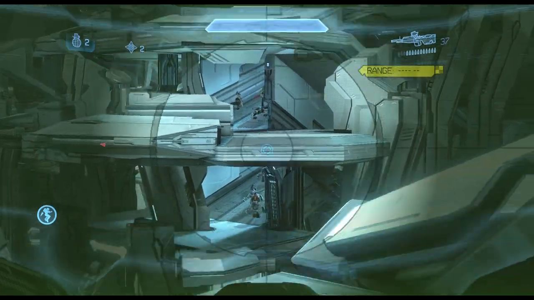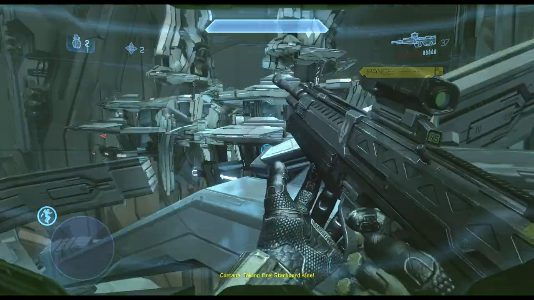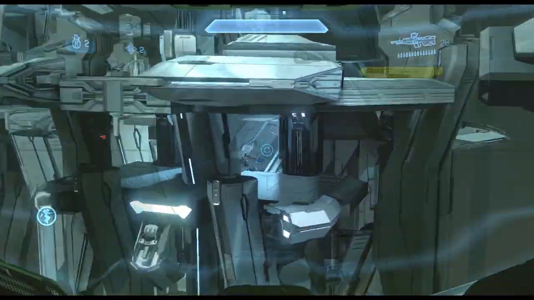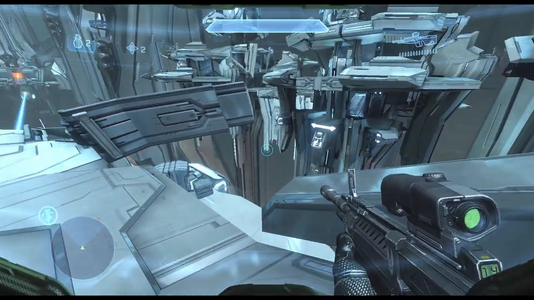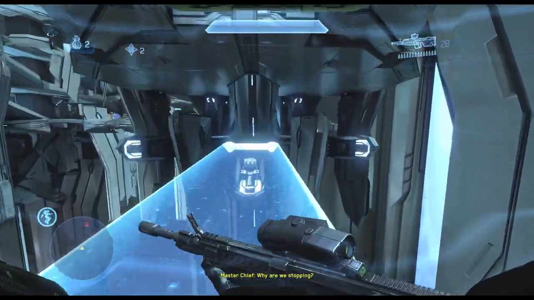Start picking off grunts and jackals. You're going to want to move quickly. You want to make sure that that beam rifle doesn't despawn. And we're also going to pick up a needler and a plasma pistol for the two knights that will spawn in later.